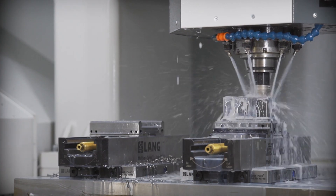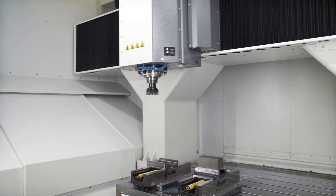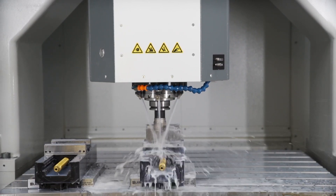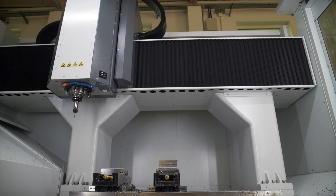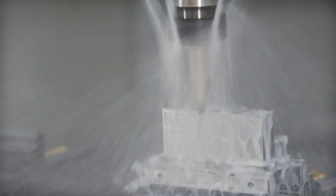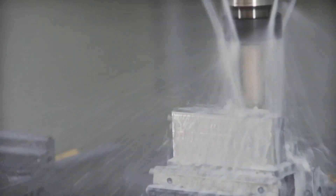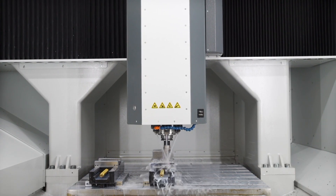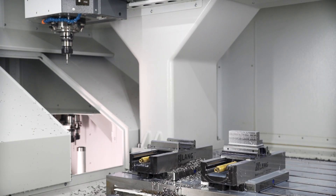CNC milling machines and machining centers are essential for many manufacturing facilities. Ever-increasing demands on productivity, versatility and quality have eliminated manual machine tools from the process. CNC milling machines have become indispensable in almost all factories, producing tools such as injection molds, punches or die cutters. They are also directly used for machining target materials such as steel, aluminium, plastics or wood-based materials.